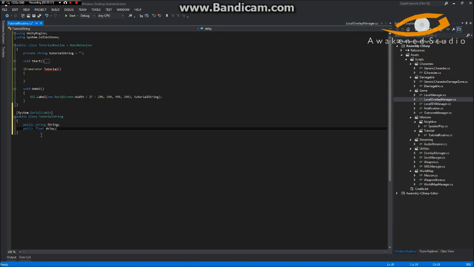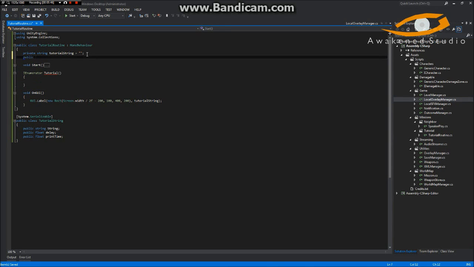And then what we're going to do is make a public float, and we'll call this printTime. I just got an idea in my head, and hopefully I'll explain what this will be in a minute once we get to it. Okay, so instead of here, we'll keep it like this. I was going to say we could get out the tutorial string index list, like the active one, but instead, inside of our Tutorial IEnumerator, we'll just set tutorialString to the actual TutorialString object.